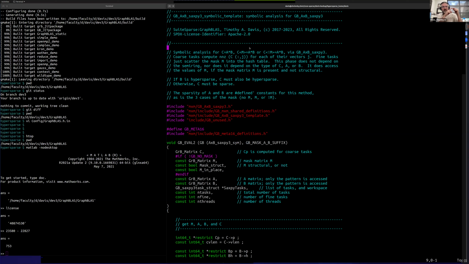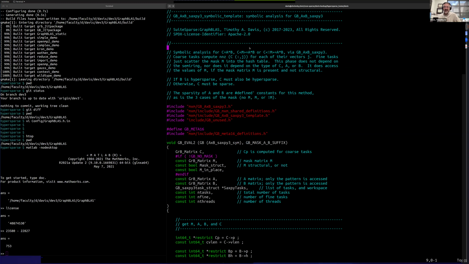One is Gustafson style, coarse Gus or fine Gus. With Gustafson, your workspace is of size n. If you have n by n matrices, your workspace is size n. If you want the ith entry for the ith row, it's in position i. You don't have to go look it up. Well, it is a lookup, but it's constant time, no hashing. The other thing is a hash table. The workspace itself is a hash space because when you multiply two hypersparse matrices together, n is 2 to the 60. You can't afford any memory space that big.